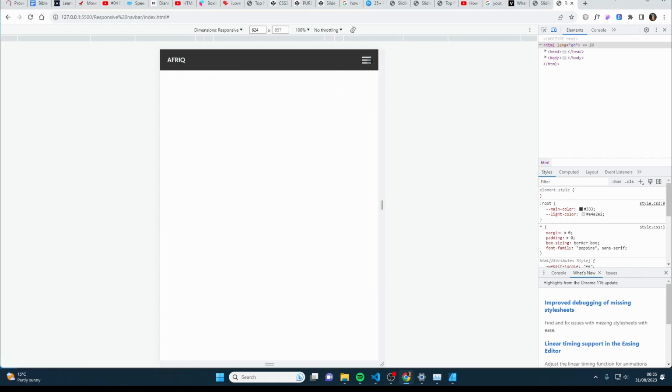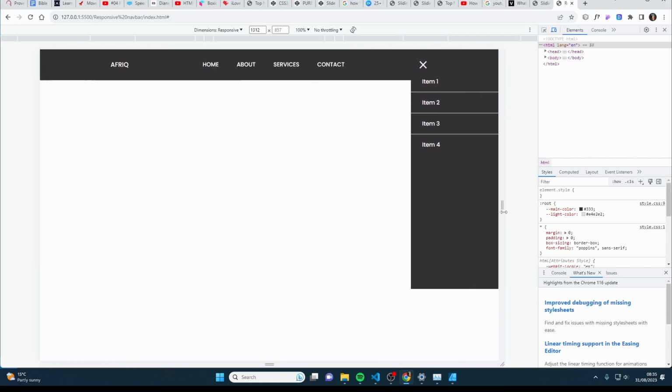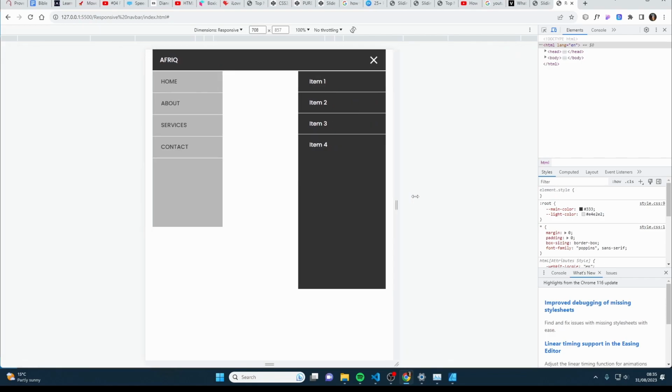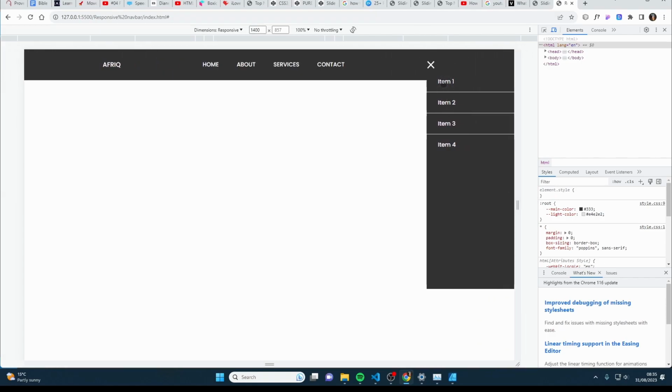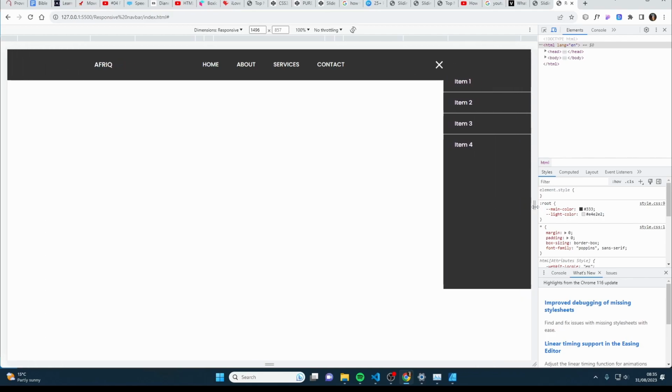We have these, but then you realize when I make the menu big, this one is showing at the part. So what I can do is set a minimum width so it goes down. So we get to have the nav menu a bit lower at the bottom.